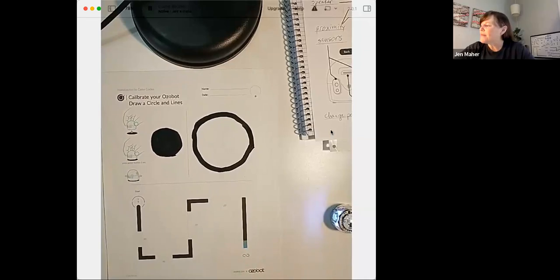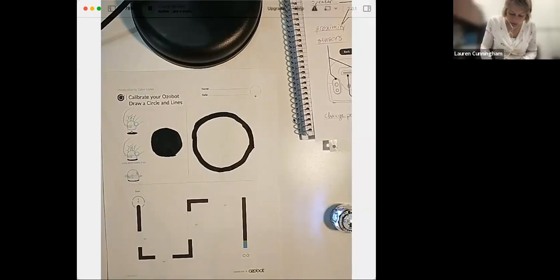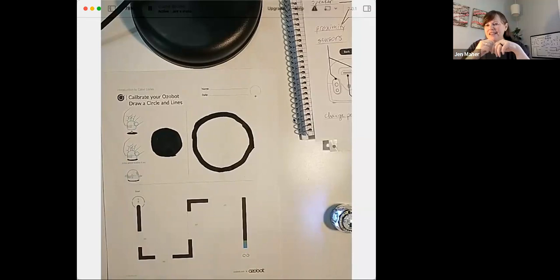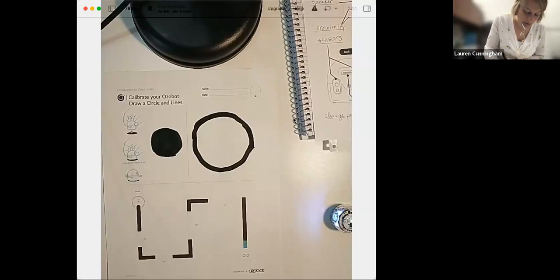And if you wanted to do Ozobot markers, we've redesigned our markers too, actually. They're triangular now instead of round, just to better support little hands. I don't have any yet, but I believe they're going to be double-sided, with one side a chisel tip and the other side a finer tip, in case kids want to fill in a little differently.